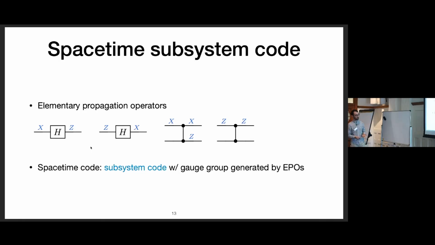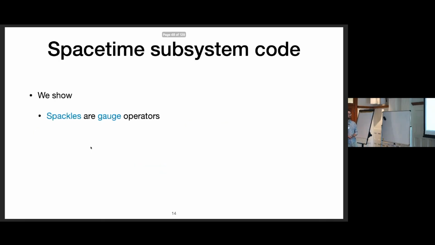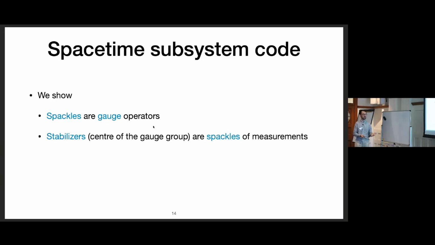Yeah, that's it. And then the non-trivial thing to show at that point is that now we've defined this subsystem code, we can show that if I take this spackle operator, then this is actually a gauge operator. Then the stabilizers for a subsystem code, I basically take the center of the gauge group, so everything in the gauge group that commutes with everything else, and I have to mod out complex spaces. Then those stabilizers, I can show that they're the spackles of measurements, and also the detectors correspond to stabilizers. So this all makes sense in that what we want to use for error correction in our detector error model are actually stabilizers of this subsystem code.